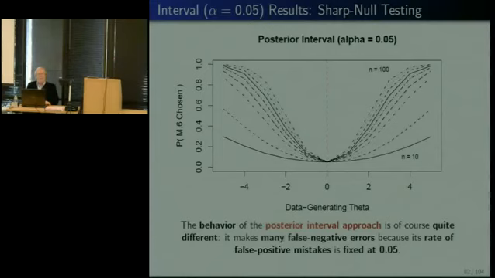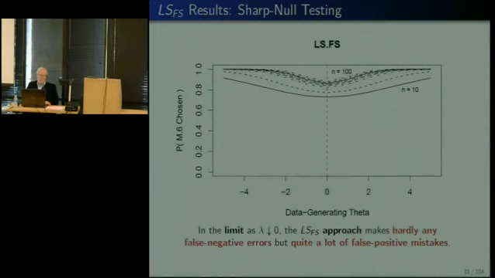And so if you're in a world where false positives really matter to you, then log scores in a singleton null situation are probably not a very good choice for you. But if you're in a world where false negatives matter, and I'll show you a singleton hypothesis test later on where they do matter more than false positives, then log scores might be fine. Again, this picture doesn't prove that full sample log scores are bad. It just says they have a lot of false positives and thereby hardly any false negatives. That's just a statement about how they behave.